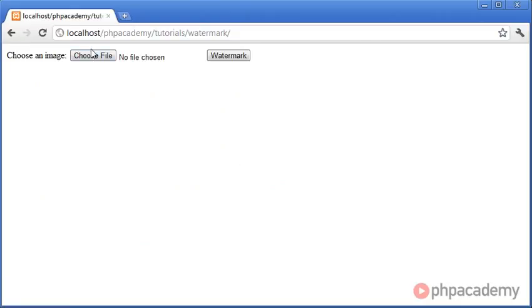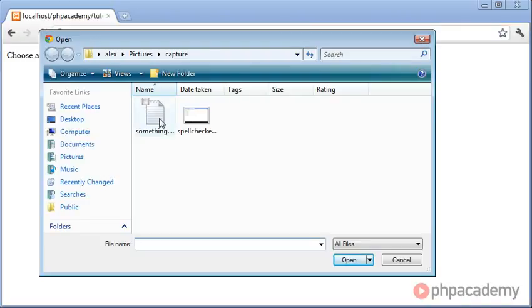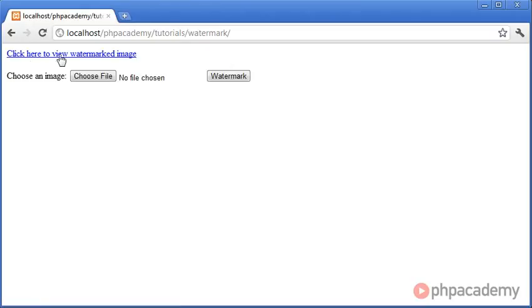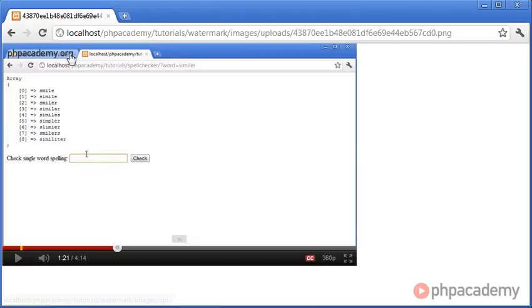Let's go ahead and watermark that once more. Let's choose file, choose this spellchecker.jpg, click on watermark, and it says click here to view watermarked image. When we click on that, we are shown the image with the watermark in place.